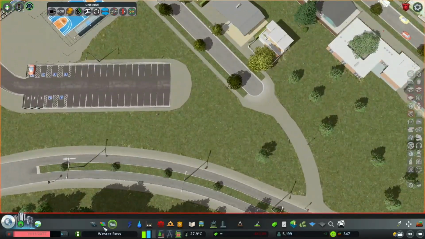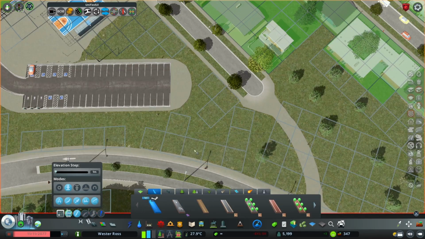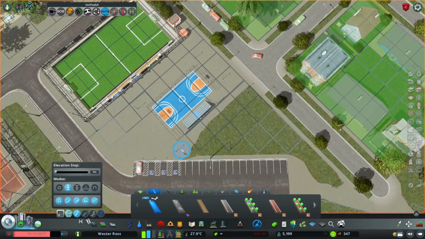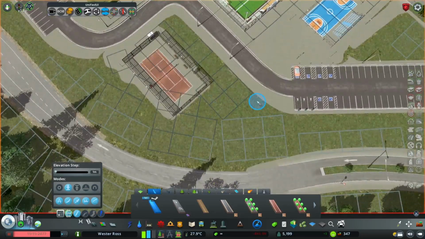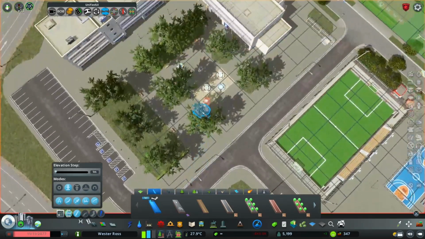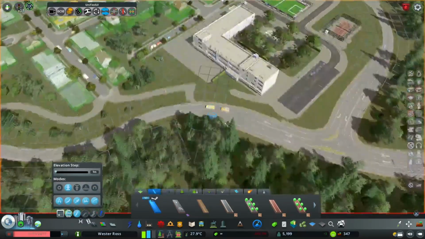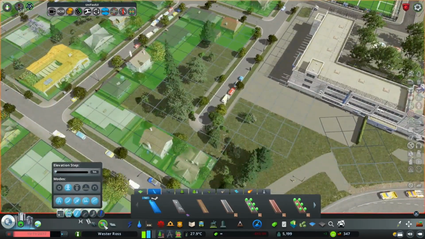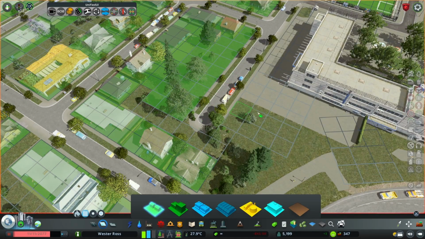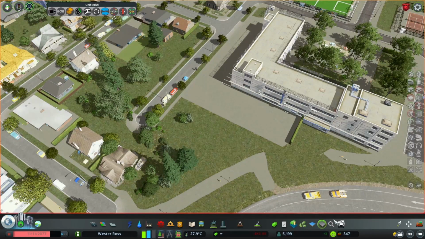Okay, now we need a connection. So first of all, we're gonna do a connection there. We're gonna have a connection there. Do I need a connection in there? Probably no. In fact, we can have a couple of roads in here. The one thing I would like to add is, do I have any parking?